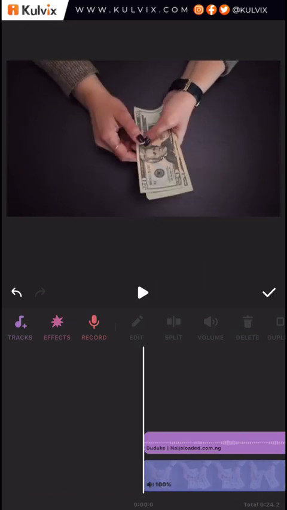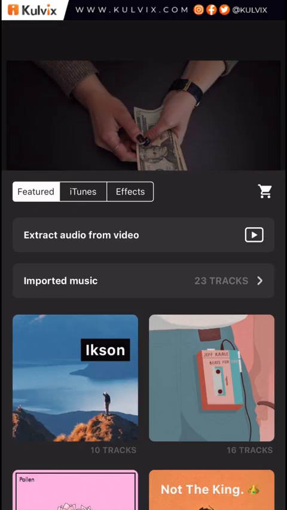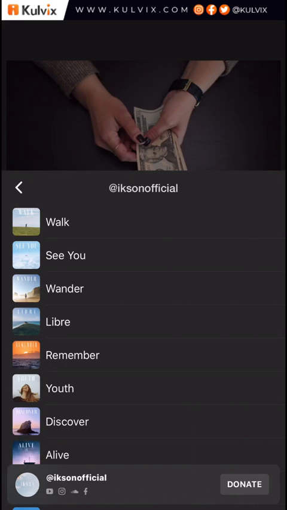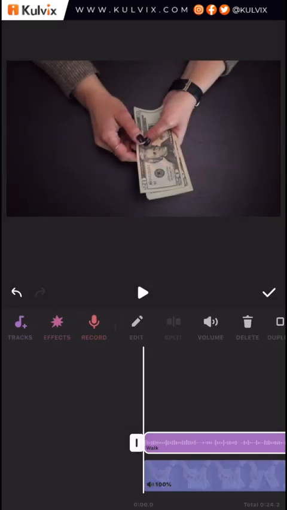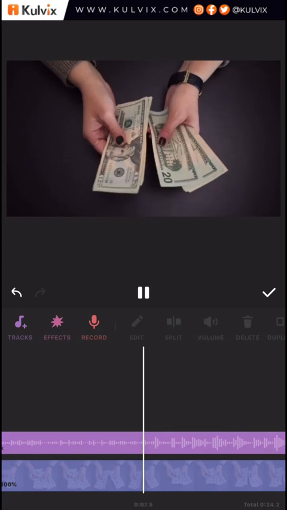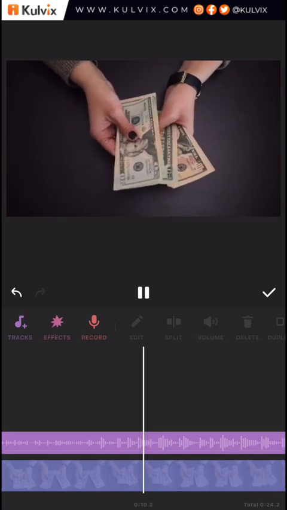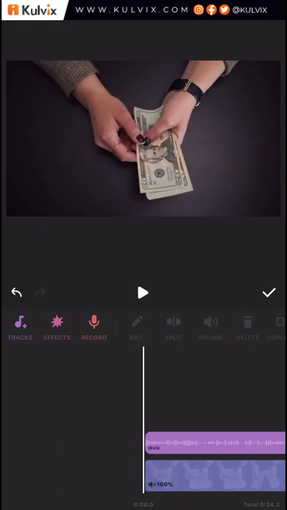So let's say I delete this and I want to use this one. I can come to this place and download any one I like. These ones are just soundtracks, so just click on one, say use. Of course you will need to have data, or be on a Wi-Fi network, to download some of them. Personally, I've downloaded some before now, so you can just play through and see them, so you know the one that best suits your video. I think this is good for a video like this. It just keeps flowing.